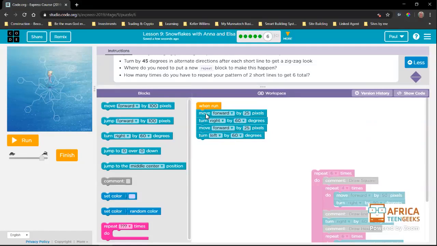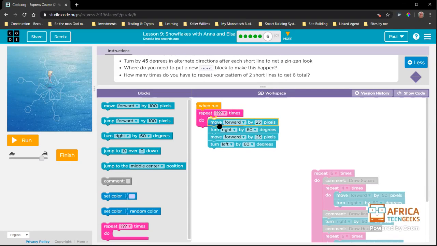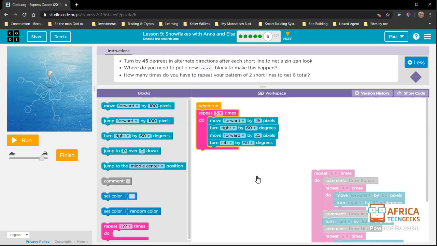Okay, now we know this has to happen 6 times to give us that 150. One small line needs to be drawn 6 times, but we are drawing 2 here because we need to make one between each turn. So we're going to put a repeat block in there, and then we're going to tell that to repeat 3 times. But now I forgot something on purpose, and I want you to tell me, what did I forget? There is something that I have to change.